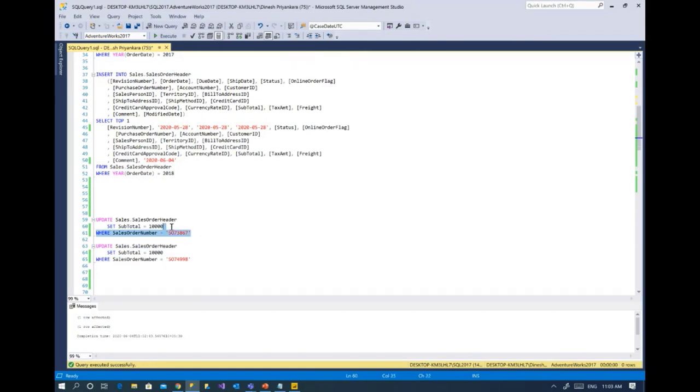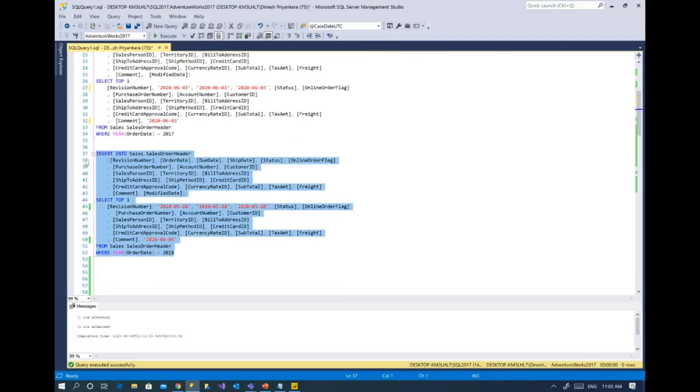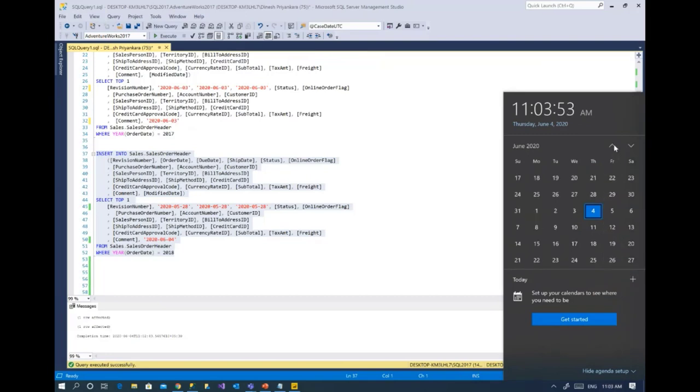The reason is this record is related to May 1st, and this record related to May 28. Now, if I open my calendar, we know that it looks for last 7 days, which means it will start looking for 29 to 4th. So the second insert was related to 28. Because of that, it was not captured. And the other update was related to, or the first update was related to 1st of May. So it is not captured. So as you see, it comes for the database and look for last 7 days.